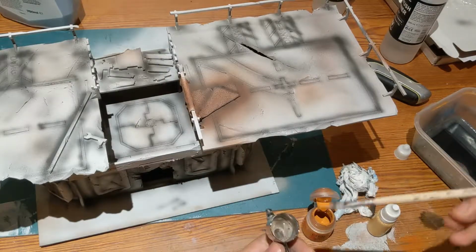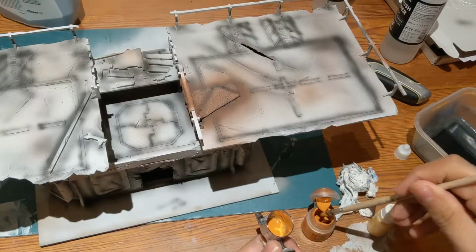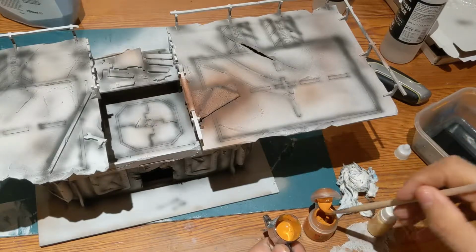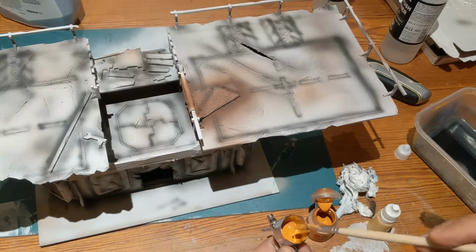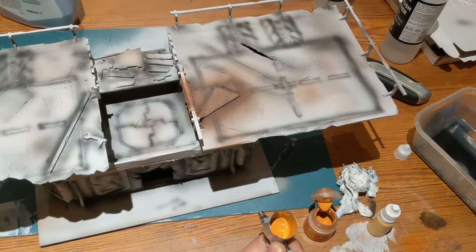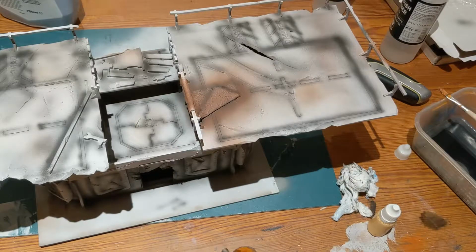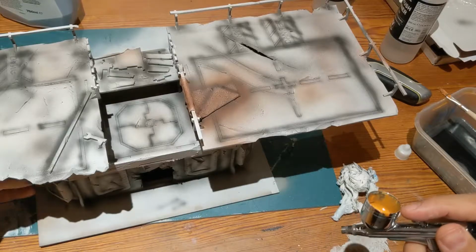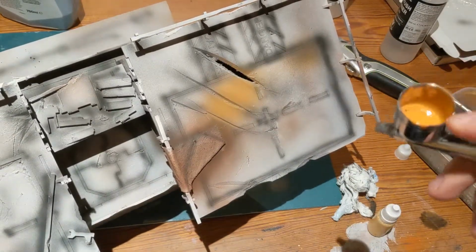I've nearly used an entire pot of Jacaro orange so far on doing rust projects that have been quite a bit smaller than this. So I might have to just take it a smidge easy if I can. I don't know how I'm going to do that, but okay, here we go. Move the paint out the way so I don't get it everywhere. An absolute moment of faith coming up. Leap of faith. Paint the whole thing orange.